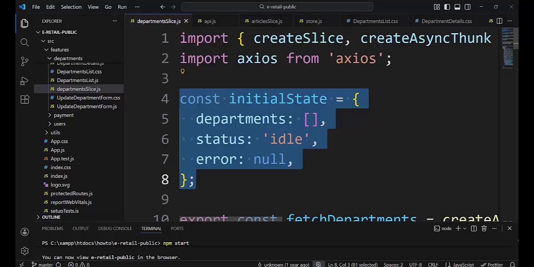So our slice here is departments. So when we call it, we call state.departments.departments. That is the state of the store, with the initial state as the departments object with the property departments. Okay, now we look at the departments slice.